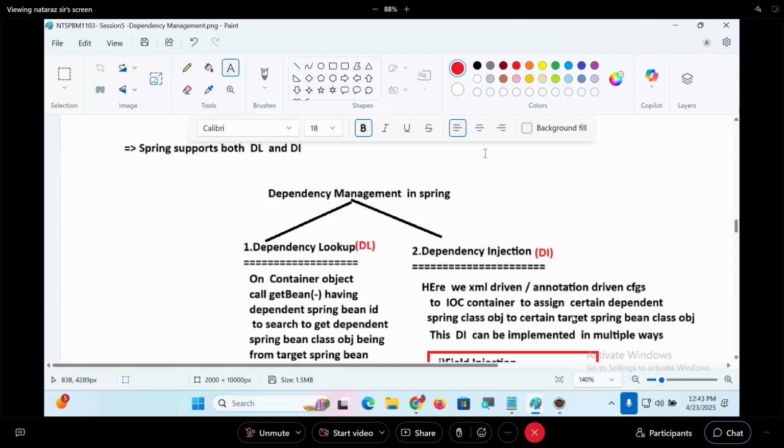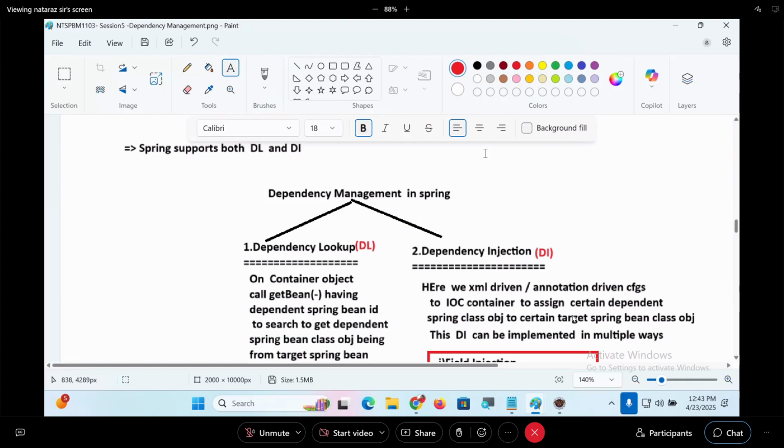Convinced, my dear? Okay, today we got the basic idea about dependency management. It's all about assigning the dependent to the target, arranging the dependent for the target. Lookup means the target should write logic to spend time to search and get the dependent from other places. It's a time consuming process. It's not so great.